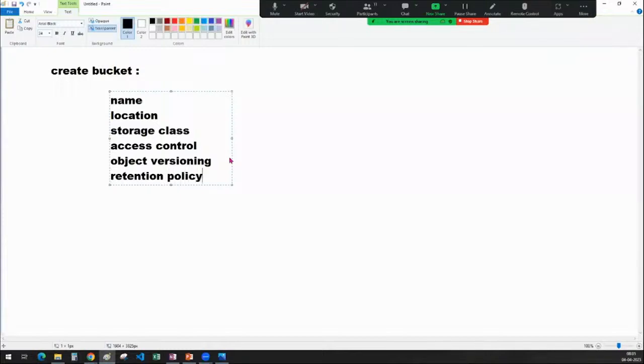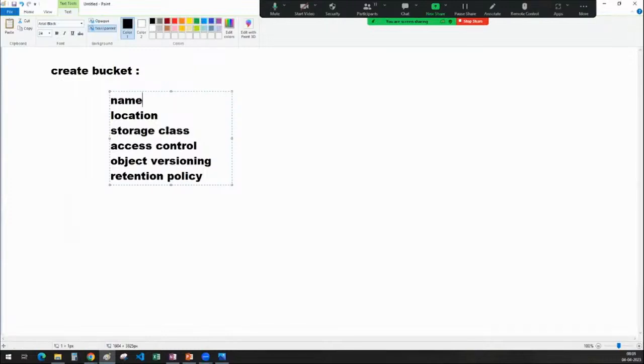Okay, tomorrow we will see, while we are creating a bucket, all of these concepts, because these are the practical concepts. So what are these? How do we give a proper name to the bucket? Because it is not that I can give any name directly. It has to be a globally unique name.